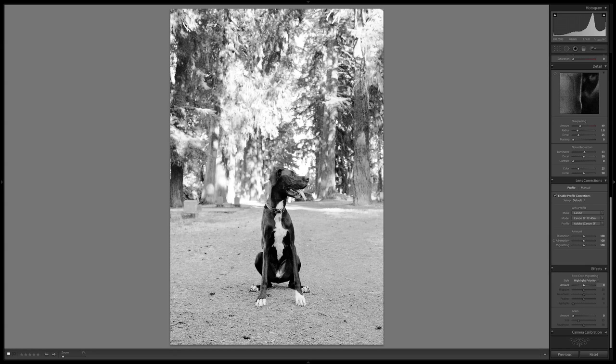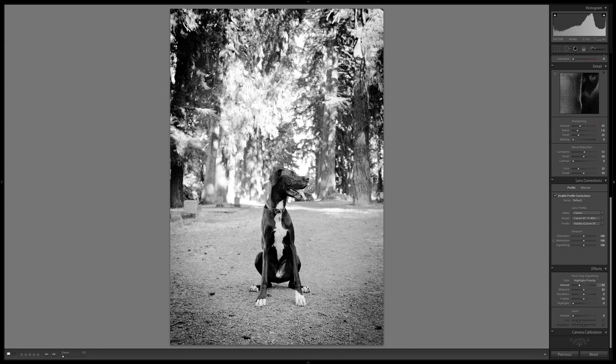I like to have it set on the highlight priority. That's going to do just what it said, give priority to the highlights. So when you decrease the amount here, you're going to get some darkening of those edges. So I like to find that happy medium. The vignette is really meant to draw attention to the subject of the photograph by darkening the edges. So I like to play around with that and find a good point. So I like where it's at now. The edges are adequately darkened.